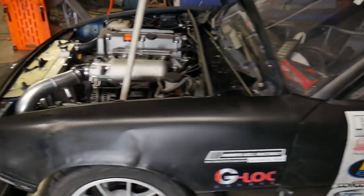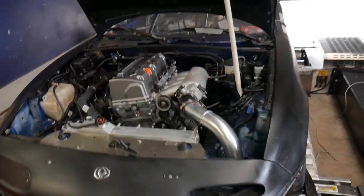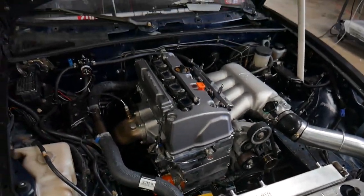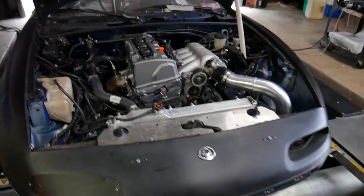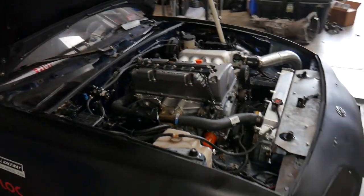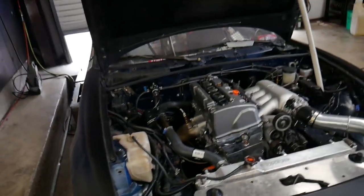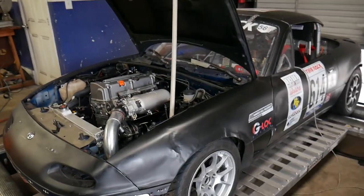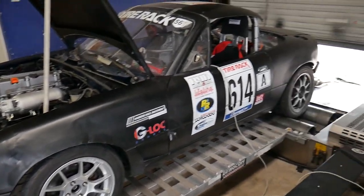It's crazy, the power change, pulling out that Miata motor and putting in this K. I mean, damn near 100 horsepower gain with the motor change. Given the swap's not cheap, but man, it sure does look good, sound good. This thing revving to 8 grand, it's gonna be a whole nother monster out on the track. Be giving them stock motor Miatas something to chase down.